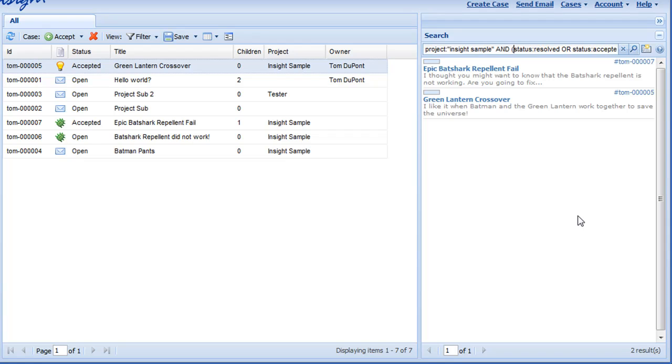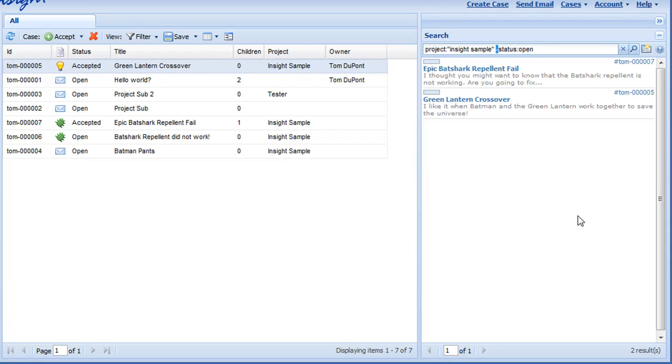Now one more thing to talk about here is negative weighted search criteria. So here we can put a negative status open. Now whenever you do a negative, without a negative it defaults to an or, with a negative it is defaulting to an and. And you can't search for a negative on its own, it must be searched for with a positive in front of it. But here we're saying where the project is sample insight and the status is not open. So we can see here there's 2 that are status accepted, and those are the results it brought back. So again, emphasis on you can't just search for a negative, you must search for a positive and a negative, and they're going to default to an and statement.